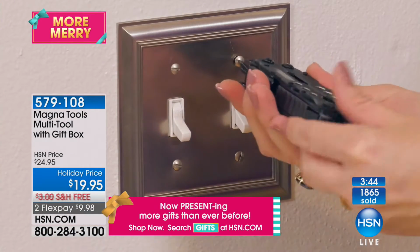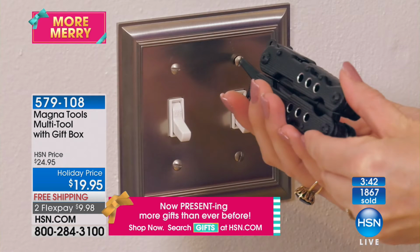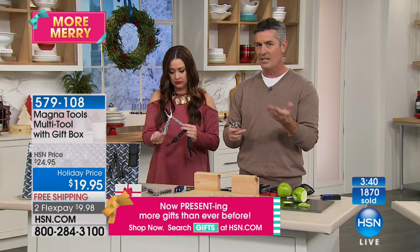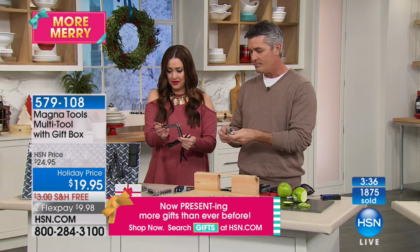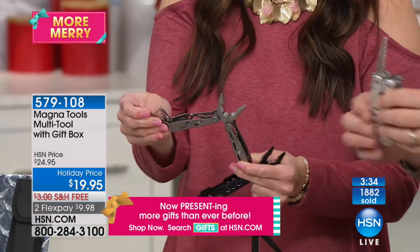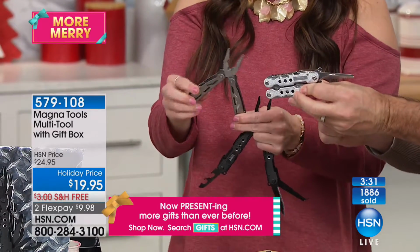But I can show you this saw. This saw works pretty well too. I was impressed. Again, with all the tools. And it's because what you said early on, when you look at that other tool, it's lightweight. 3 times the price. It's like so chintzy. They're not locking. Yeah, they don't lock in. I mean, look at the difference just in size.